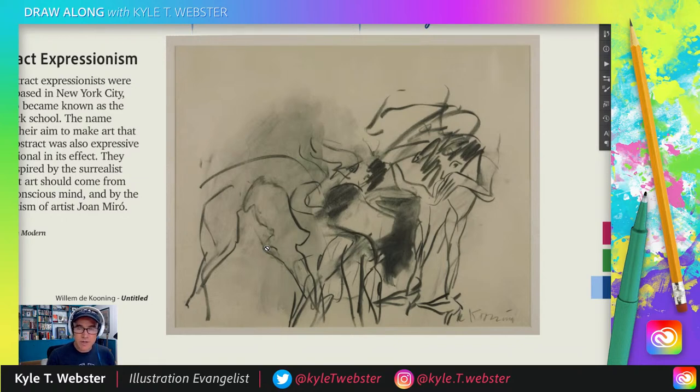And while you're thinking about this, I want you also to understand that even if you don't like this kind of work, if this maybe doesn't appeal to you, if you've never tried making this kind of work, I highly recommend it, because it is just so fun to go into a drawing like this where you have no pressure and no expectations, and really the joy of simply using the medium to make marks on the canvas or on the paper and draw is what it's all about. And there's an emotional connection there to that activity. And the abstract expressionists were hoping that whatever emotions they were putting into that work would be conveyed to the viewer.